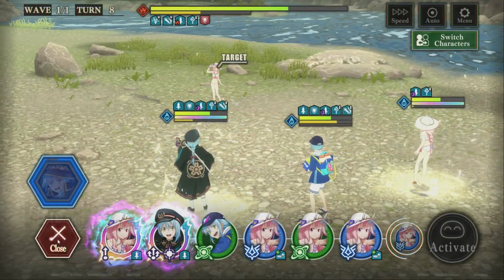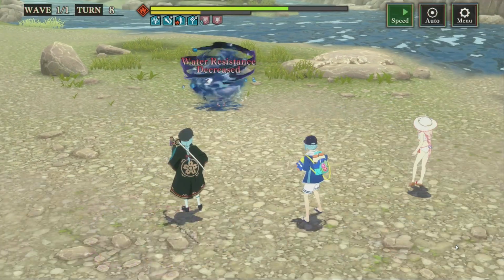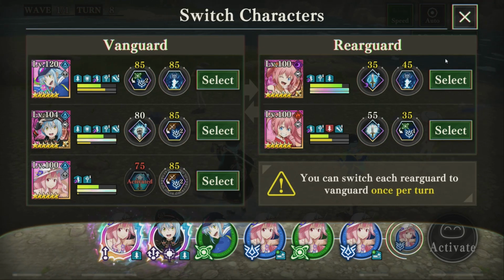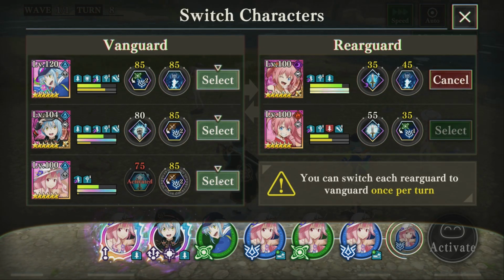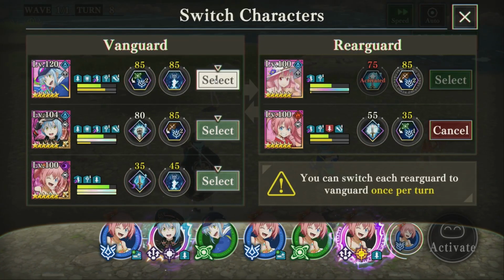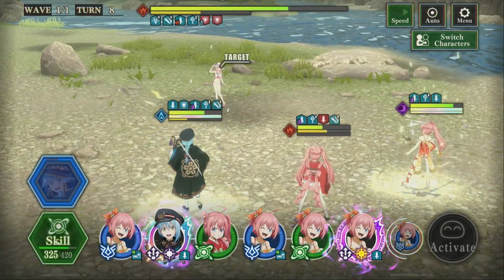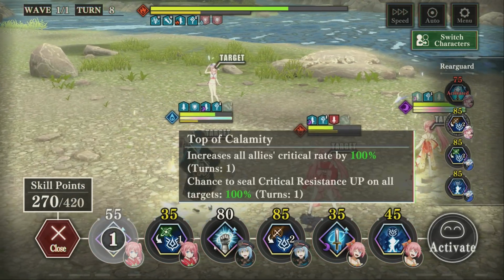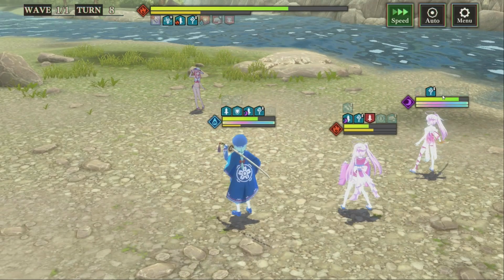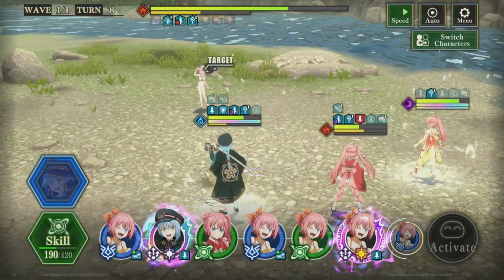Okay, so let's use the ult buff, lower the water resistance, which doesn't matter. And then we'll swap her out. Yes, there we go. And then we'll swap Rimuru out. And we'll do the crit and seal. We'll do the physical buff. And we already have the dark and normal attack still going, so that's already shown there.